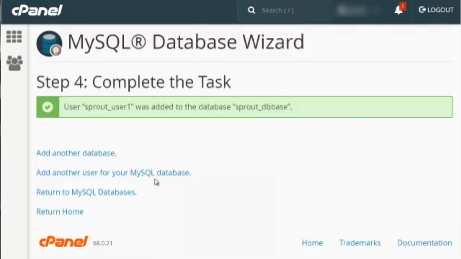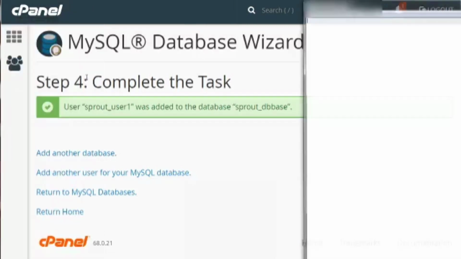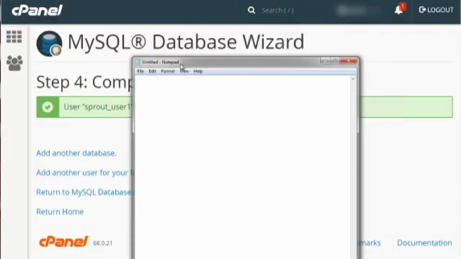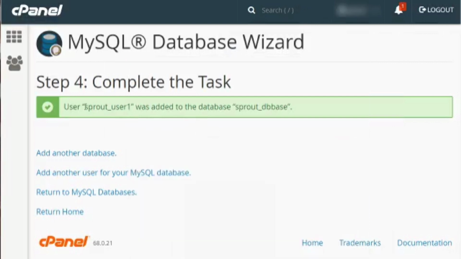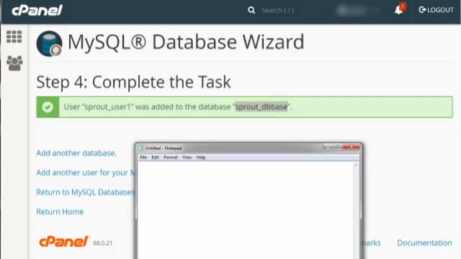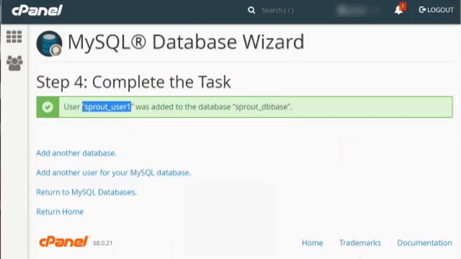And that's it. So now what you need to do is, hopefully you have saved the password in a very safe place. Usually what I do is I open up Notepad, and then I save it here. In addition to that, I usually try to save this right here. If you're installing a web script, typically it'll ask you for your database name. And the database name is the full text between these quotation marks. So I'm going to copy that over here. So that's the database name. I usually do db equals this, and then the user equals this.